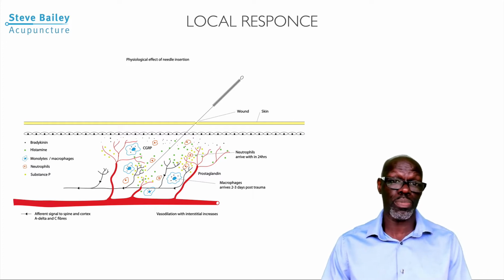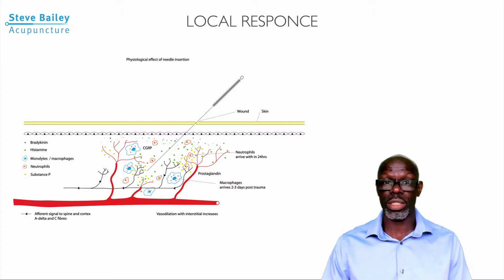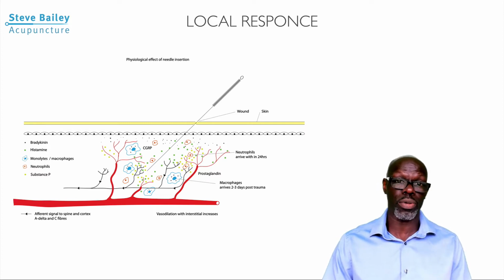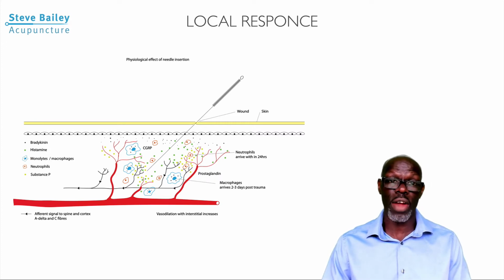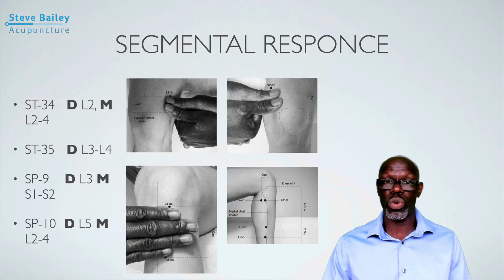Say for example, you're choosing points in and around the ankle, as opposed to just pressing in around the ankle or needling in around the ankle. You'd be far better off locating points such as your kidney 3 or urinary bladder 60 or urinary bladder 62. Those points will have an anti-inflammatory effect, but it will also stimulate the healing process of the actual ankle and the ligaments in itself. It'll also have a direct, segmental effect on pain. So it's all how you actually go about locating your points.